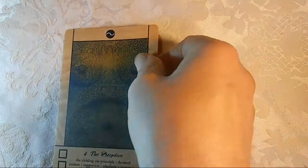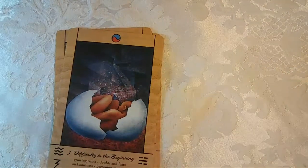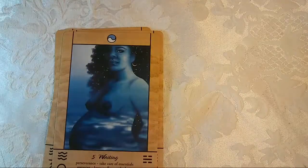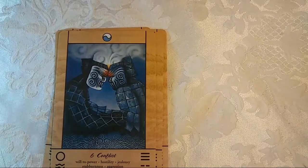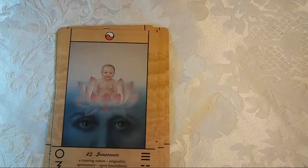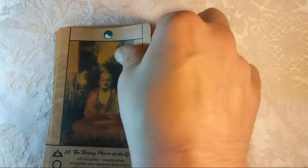But basically, these are really beautiful cards. Nice blend of East meets West. A little bit too much West for my flavor, but I'm a big fan of Chinese artwork. So, the people that are used to working with more Western style Oracle decks should feel fairly comfortable with this. I imagine it was designed in such a way.